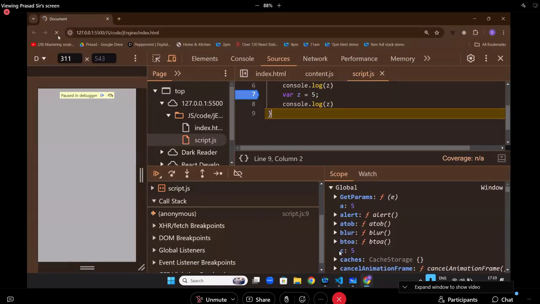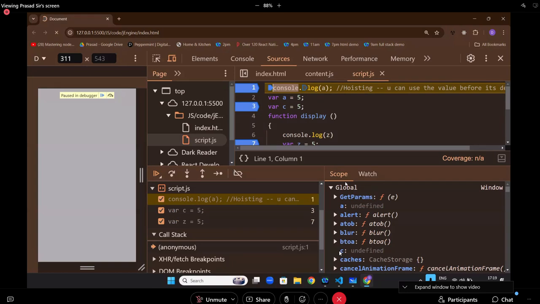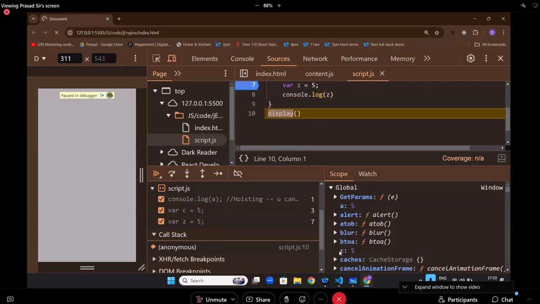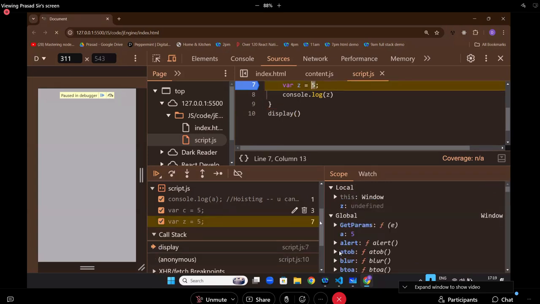Now, let's rerun. Now, A value undefined, then 5, C 5. Now see, now I'm calling display. If I call display, what will happen, sir? Can you see here something called local came? This is called the local execution context. The local execution context is also added to the call stack. It's like the same biryani process if you remember. Now another process is added onto the stove. Simple. First that process should complete, then only we will come to this process.